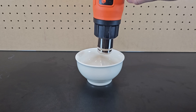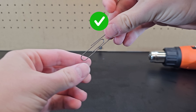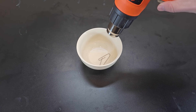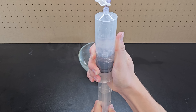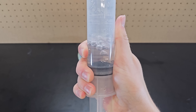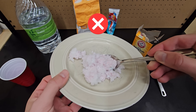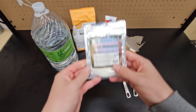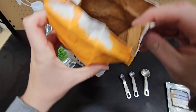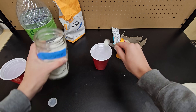If you believed that heating the special nitinol paperclip would return it to its original shape, nice job — you'd be correct. Nitinol is real and does showcase the shape memory effect. Reducing the pressure of hot water also allows the water to boil at a lower temperature, since the boiling point of water decreases as pressure decreases. That means adding those ingredients together doesn't cause it to clump up like a diaper. Instead of sugar, a super absorbent diaper polymer was added to the sugar bag — that's what actually caused the water to be absorbed. If I had just added sugar, this wouldn't have happened.